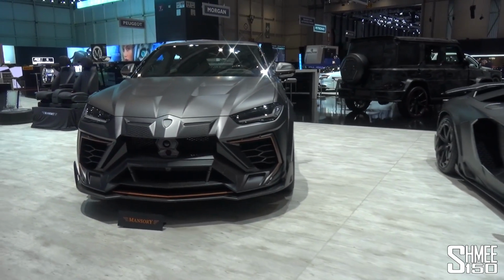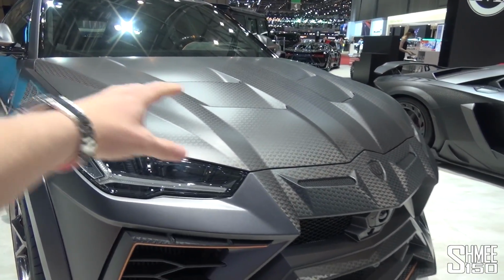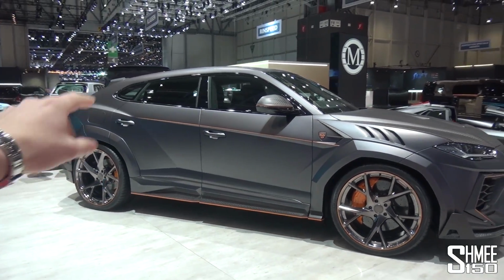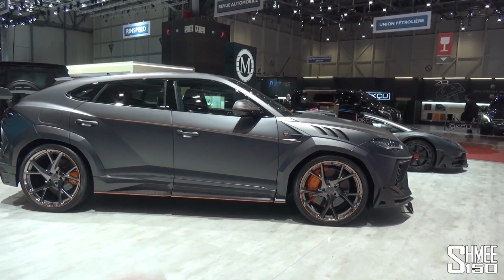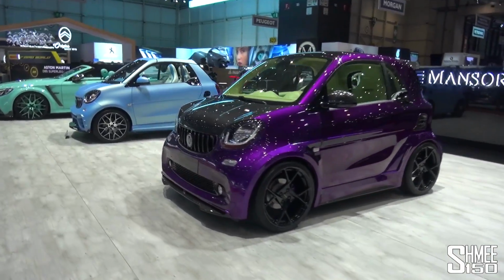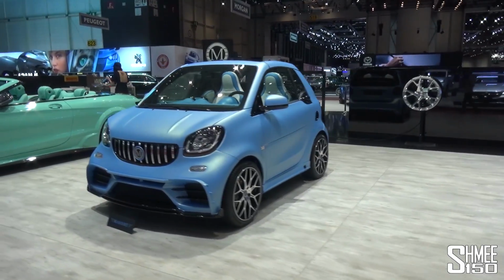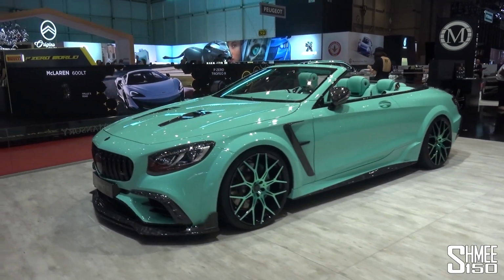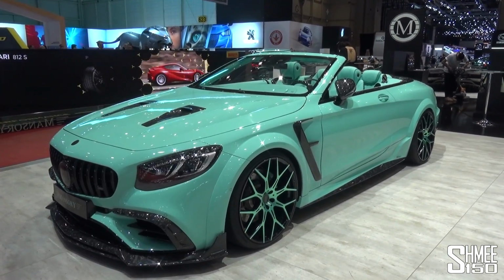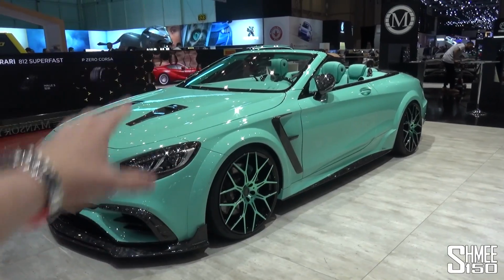Coming along, we also have the Lamborghini Urus, or in this case, the Venatus, another one-off project, also with that stealth bomber style carbon fiber for the bonnet and some of the front sections, but you can see again new louvres, wider arches, larger wheels, a fixed wing at the rear, an interior that's been retrimmed, and also some orange pinstriping and accents to go against it. That is not all that Mansory are doing though. We also have their smarts. I love how they've made almost a Panamericana front grille for the car, exposed carbon. That's quite a colour combination though. In fact, all three of these cars are quite a colour combination. Have a look at that. The S63 Cabriolet, absolutely dialed up beyond the end of the scale, the exterior and the interior to match. This, well, this is mental. Look at the forged carbon for the splitter around the front, the wheels, the colours, crazy.